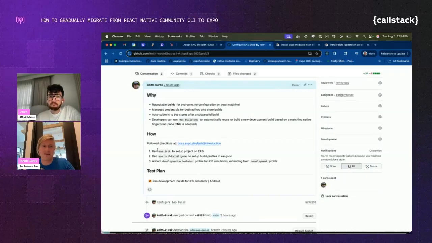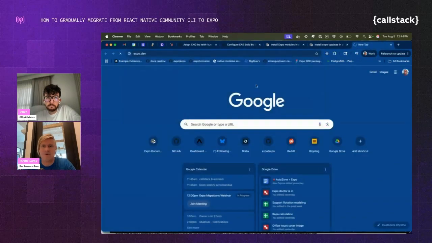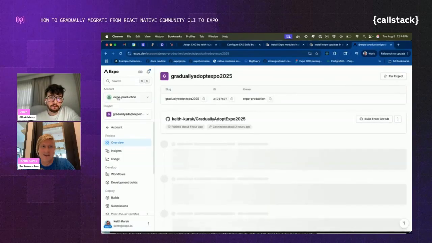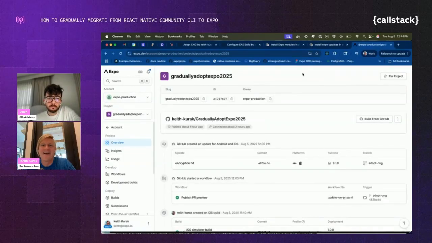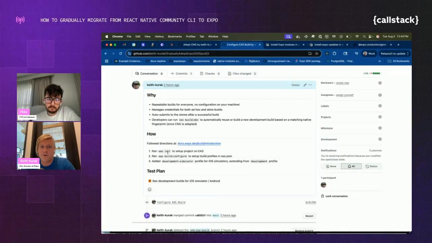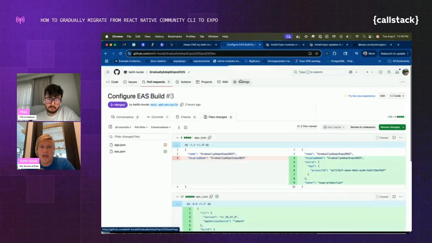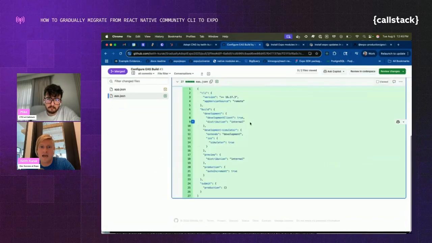But when you do EAS Build, and this is really the whole adding EAS capabilities to your app, it's this eas init command. And all this does is it creates a project on the Expo website and gives you a project ID. This is your gateway into, it creates this little thing right here. And this is how you can proceed to building and updating on all those things. So you run eas init, and then you run eas build:configure, and this is what generates the eas.json file, which has your build profiles.